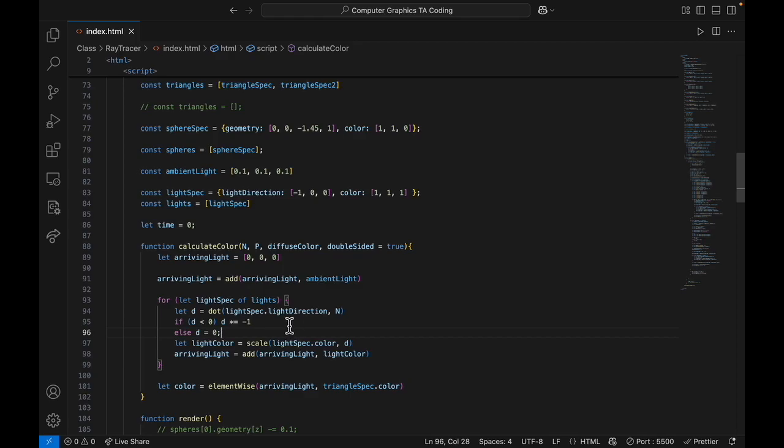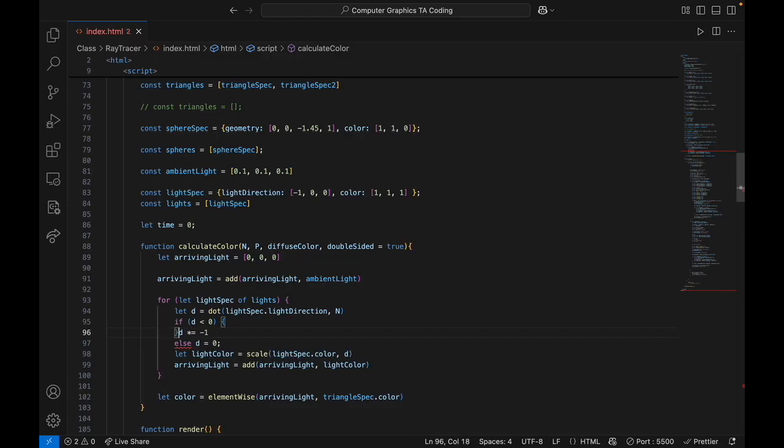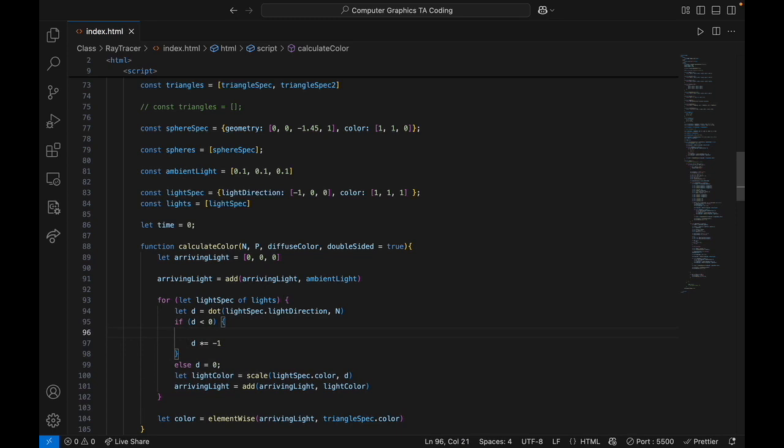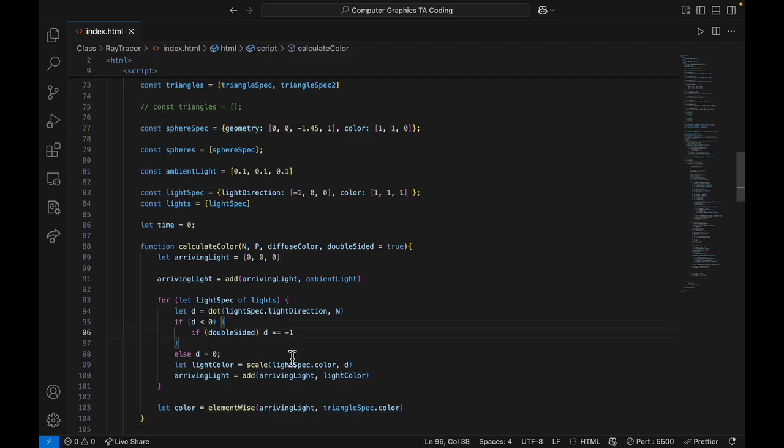So I need to put this in here. If double-sided, then you have it do that.